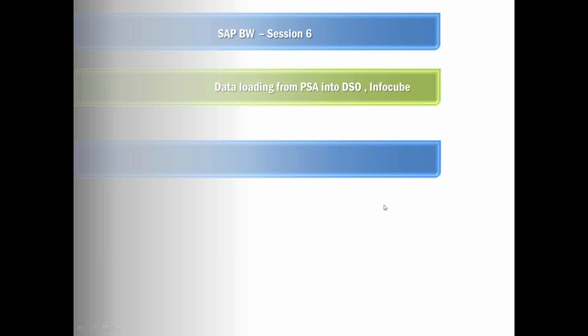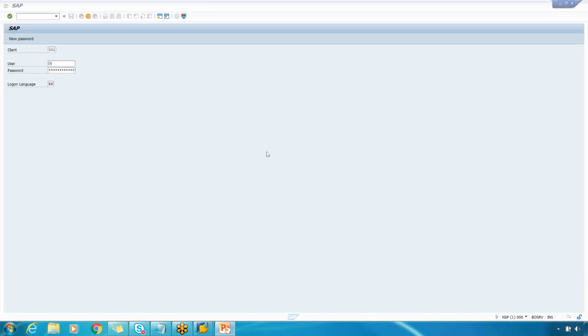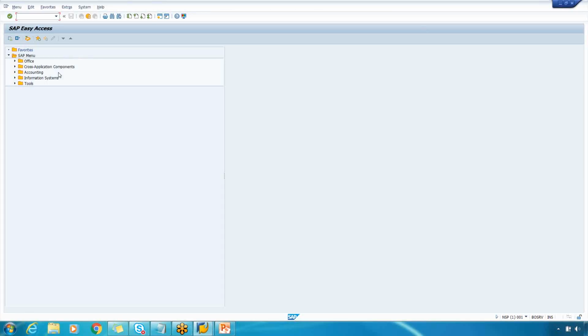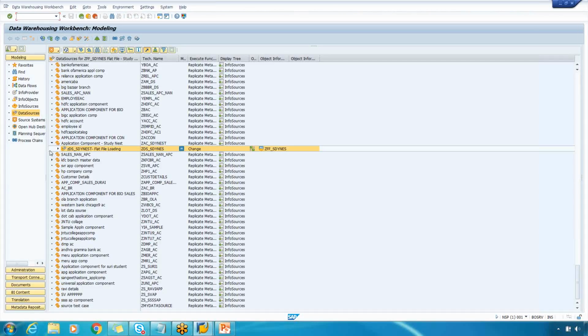So let's go ahead and begin to load data into DSO, and I will tell you the steps available for that. I'm going to log into SAP BW, giving the user ID and password, and then I'll go to the data warehousing workbench, the modeling area.